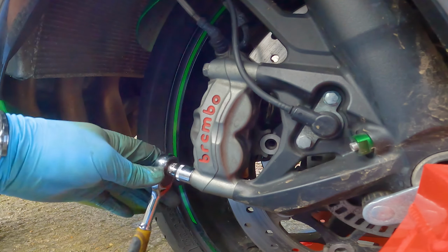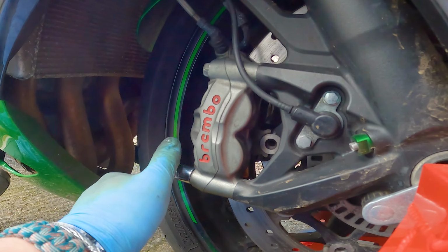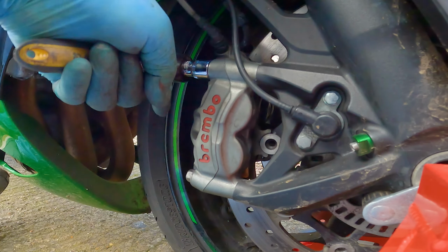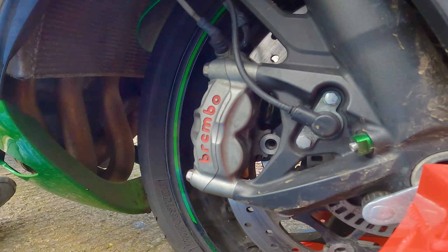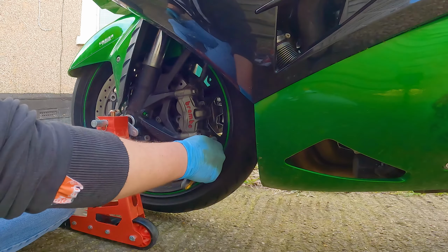Right, let's just get these nice and snug. This one, I'll get this one snug as well. Done. Now we've got to do the same thing on the other side.